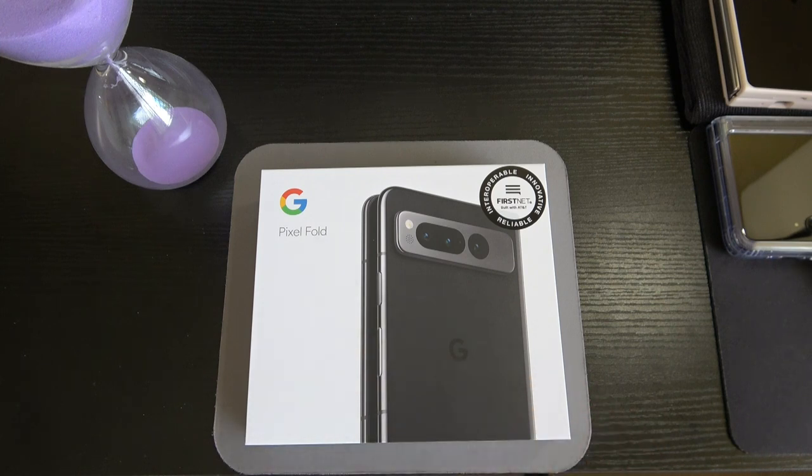Here's how the AT&T deal works: typically if you put this on installments, because of how expensive the phone is — $1,800 plus taxes — your monthly installment bill is going to be maybe $50 to $60 per month. What AT&T is doing is paying half of that monthly portion, so rather than paying $50 or $60 I'm only paying about $25, and AT&T credits the other portion. After 24 months I've only paid $900 for this device. Rather than spending $2,000 up front, I figure I'll hang on to my money and make installment payments at half off — a great deal with no trade-in required.